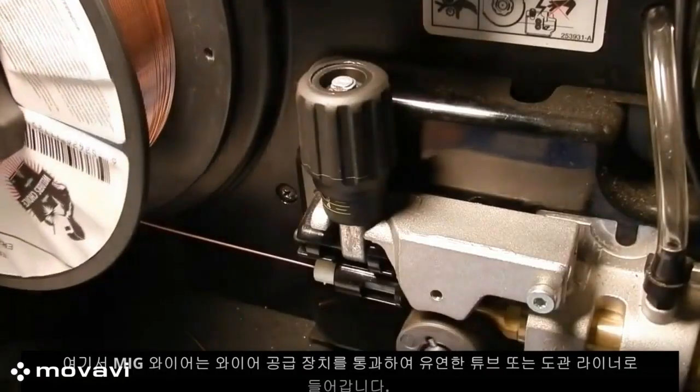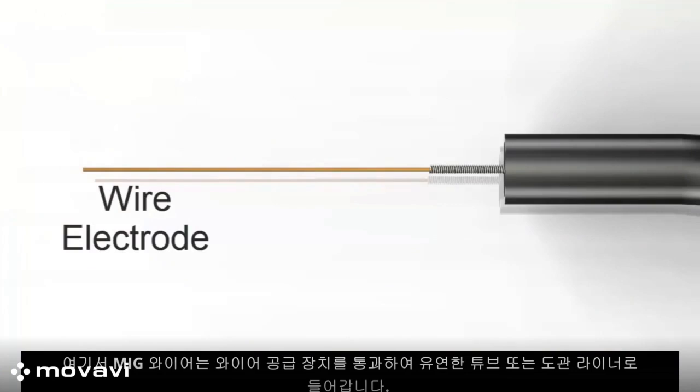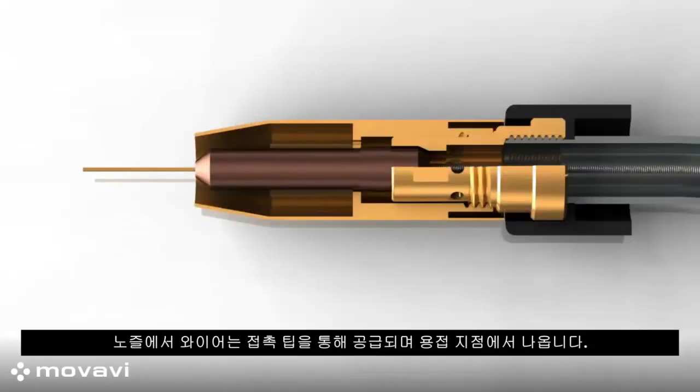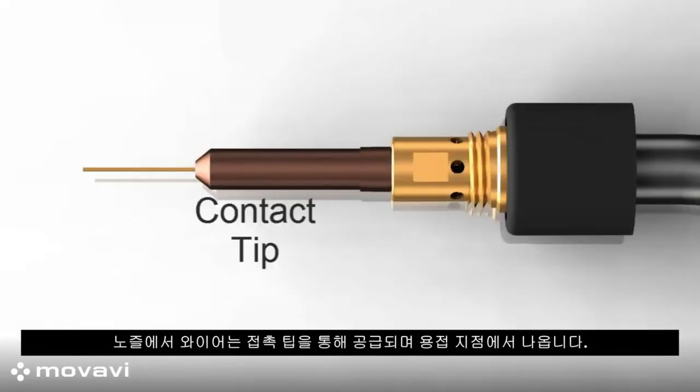Here's the MIG wire going through the wire feeder into a flexible tube or conduit liner. The liner goes through the hose or welding lead all the way to the torch nozzle. At the nozzle, the wire is fed through a contact tip and comes out at the point of the weld.